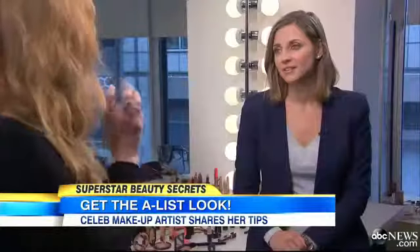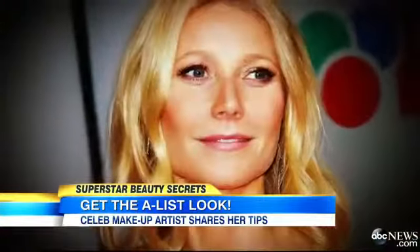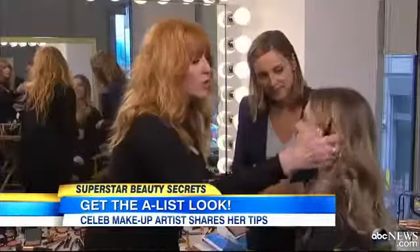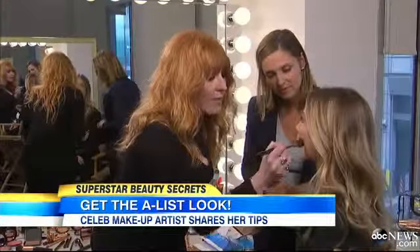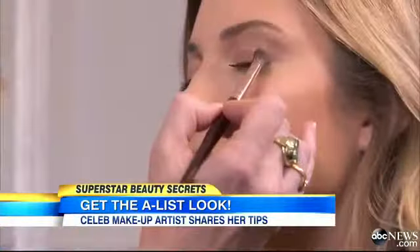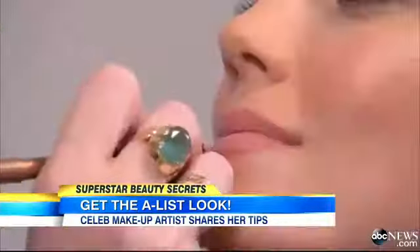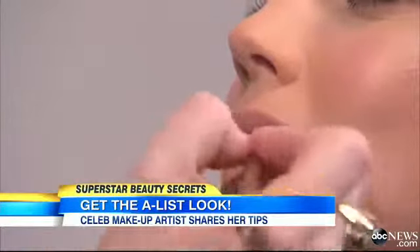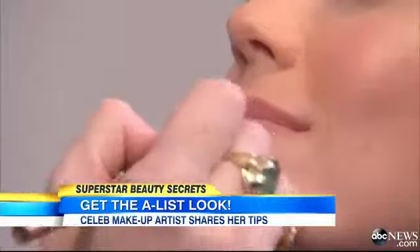Charlotte is here to share her backstage secrets and tips. Gwyneth's golden goddess look is all about defined cheekbones — suck in your cheeks and follow the hollow to get that amazing contoured cheekbone. Just a few brushes of bronzer, a dusting of eyeshadow, and it's on to the lips. Use a lip liner that mimics your natural lip color to cheat your way to fabulous fuller lips. She is a golden goddess.